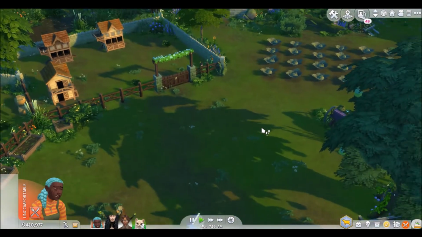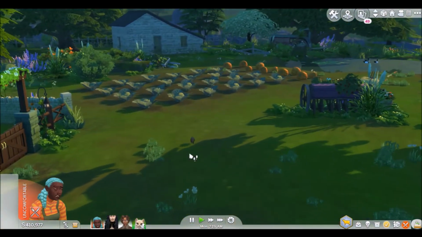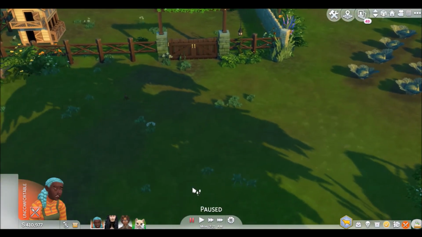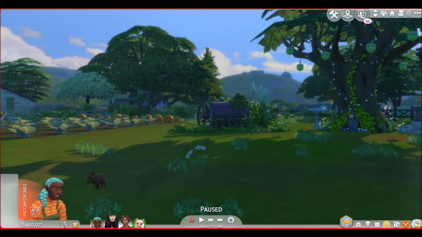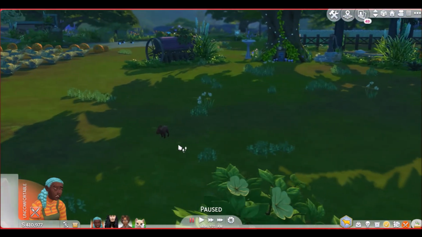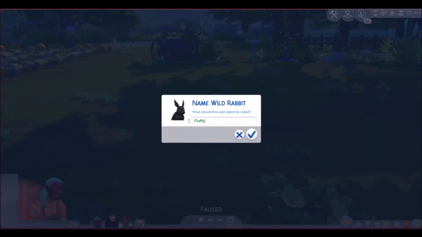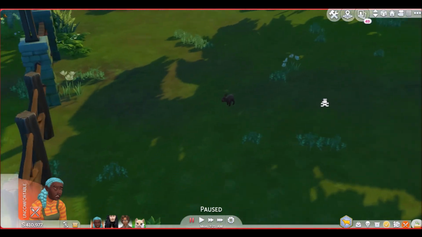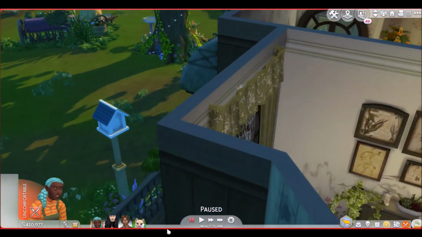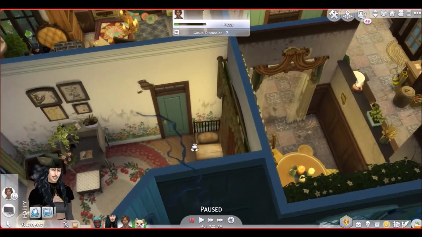Oh, look at all the things flying around. There's like freaking birds. There's bunnies! Oh, look at them. Look, it is a rabbit. Name Wild Rabbit. Borger. Oh my gosh, she's so miserable. Is everybody else miserable? They're bored, but fine.